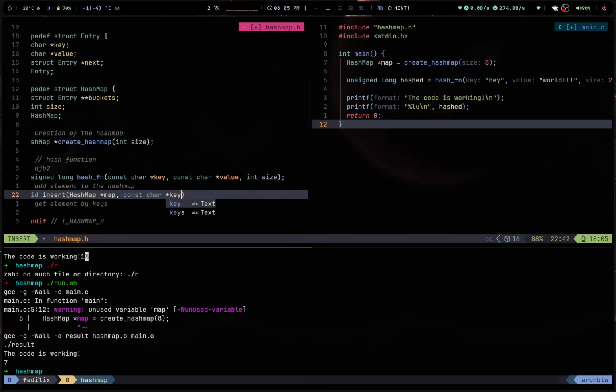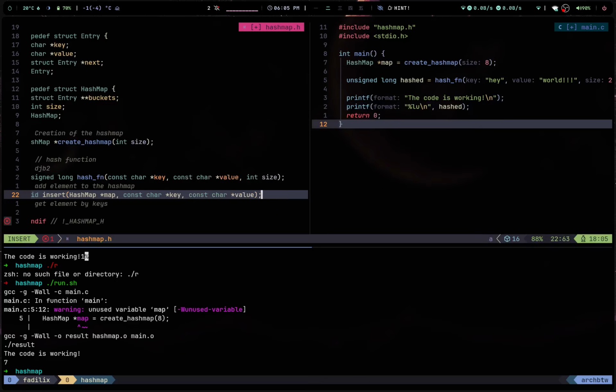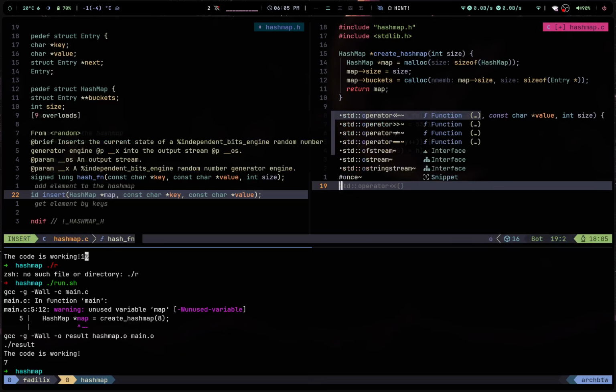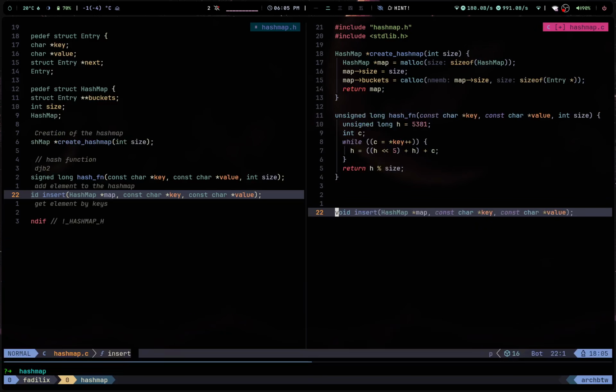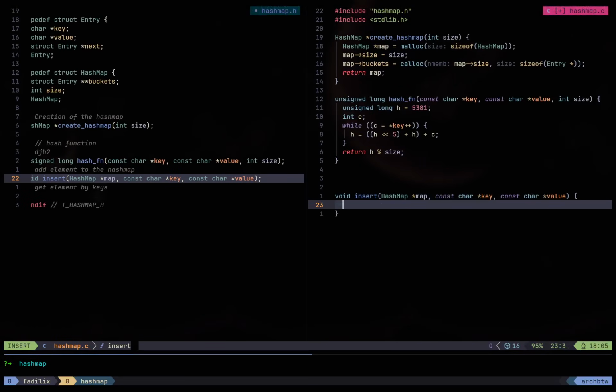And be careful this time, const char star key, const char star value. Like this. Okay, so let's now insert elements in the map.